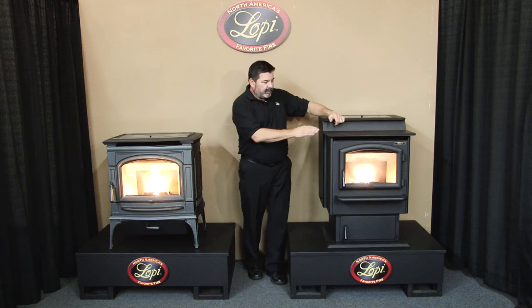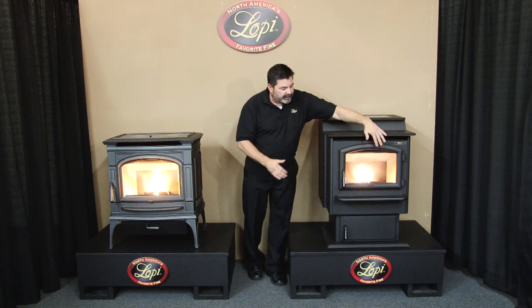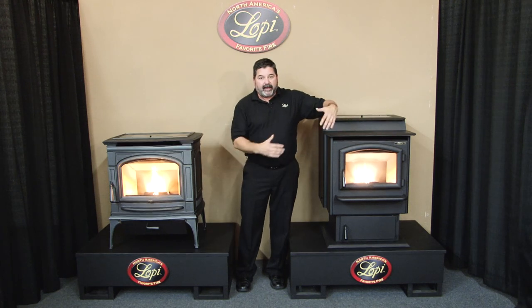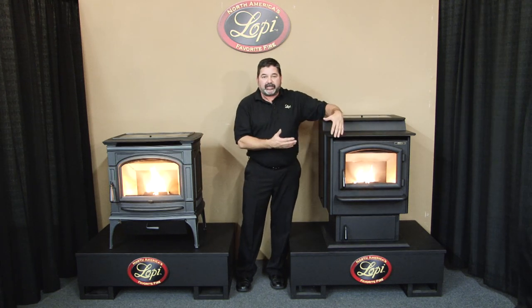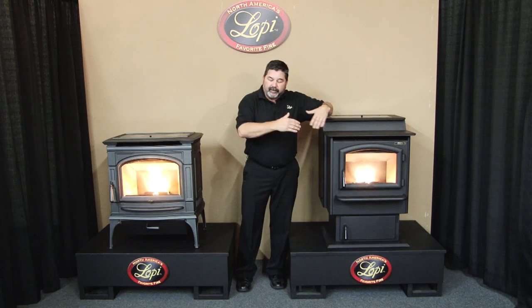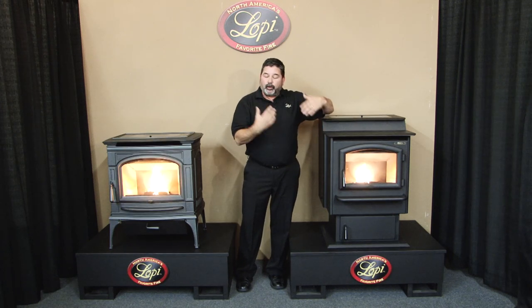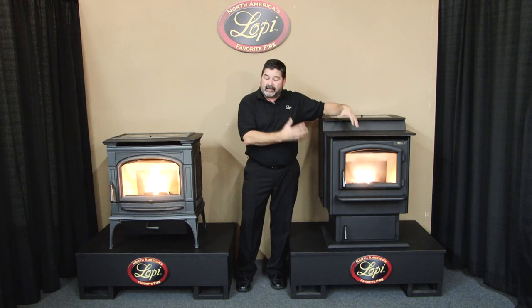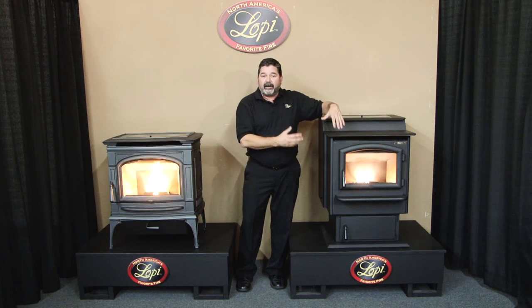As we come through the top of the stove, here's where the air is blowing out on either model. Both models have a finned cast iron heat exchanger, and what's nice about that is it captures and moves heat out into the room. It's incredibly easy to maintain, so you're not spending a lot of time on upkeep. It's 25 pounds of heavy cast iron, designed to last a very long time.